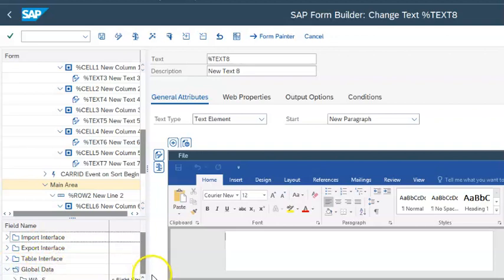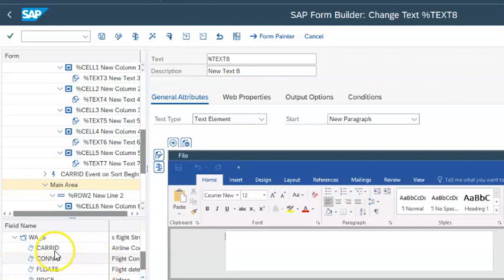Since we have created the work area in the global data, you need to come here and expand the work area. When you expand the work area, you can see carried, CONNECT, FLDate and all. Carried is something which I would like to drag and drop into the first one.